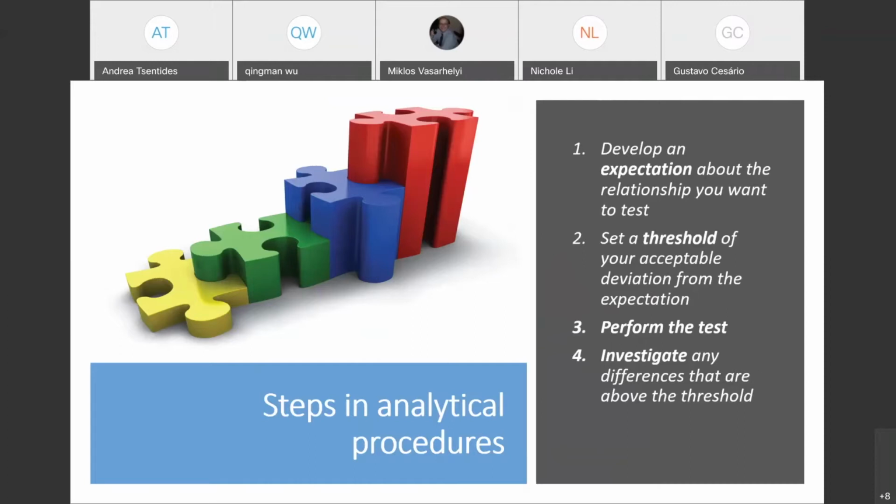And if there are any deviations that are larger than your threshold, then you go and investigate further, meaning that you perform more tests, you're talking to people via interviews, you're looking at more invoices and all that. So, until you explain away your difference and you feel comfortable about this. And if not, of course, you have to propose some adjustments.